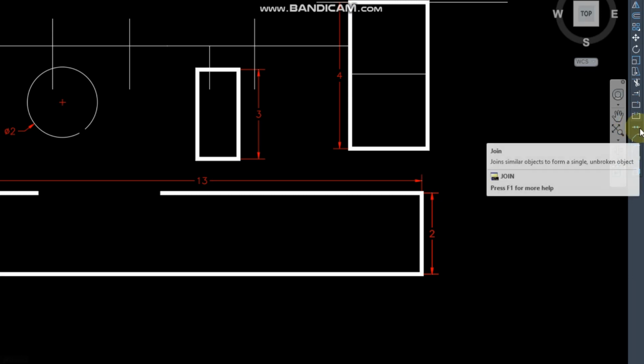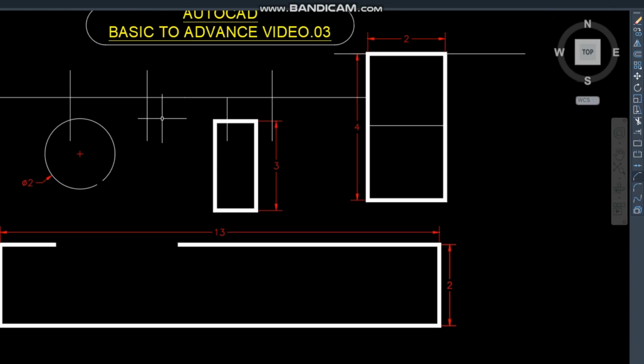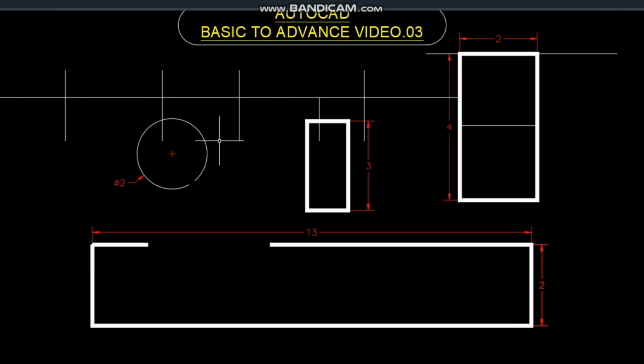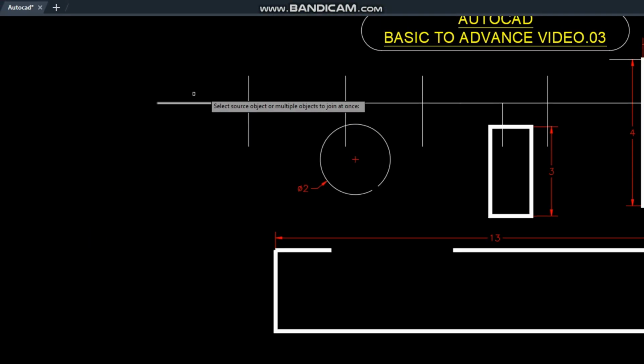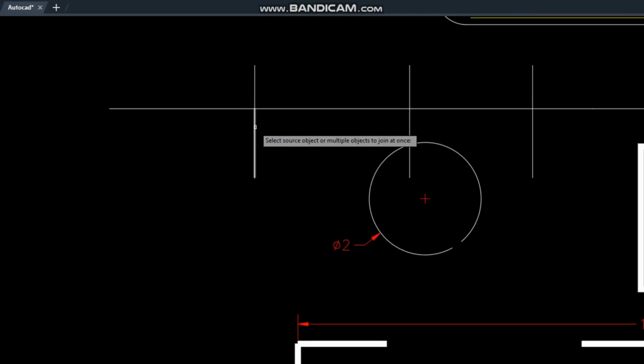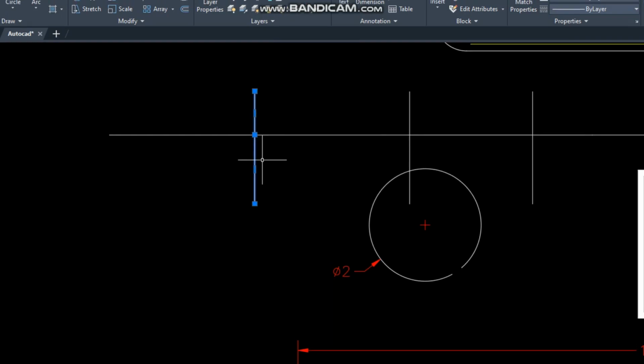Then the other command is join. Join is almost the opposite of break. If you enter J, and before I made a break in this line, so if I select this line and this side and then enter, now you can see it joins again. And when I select, it is one object now.